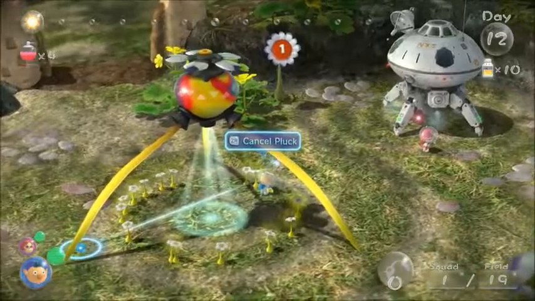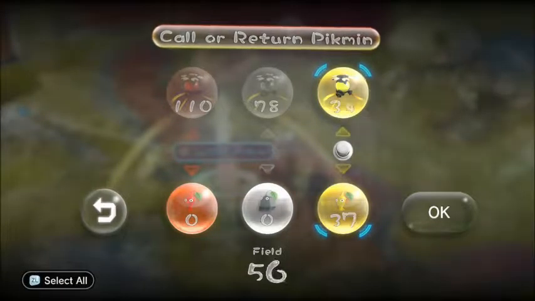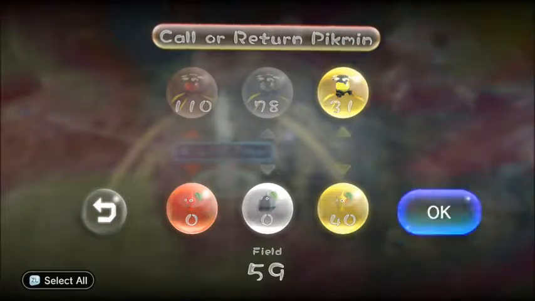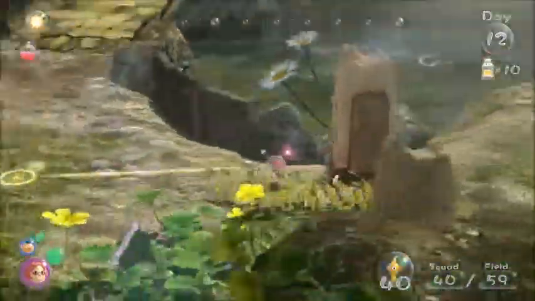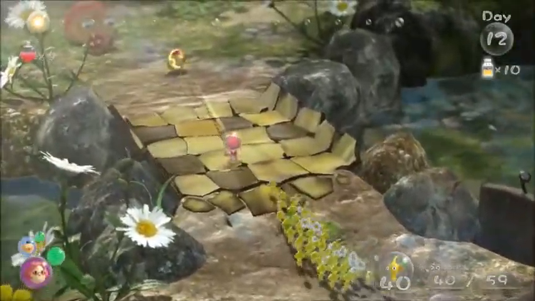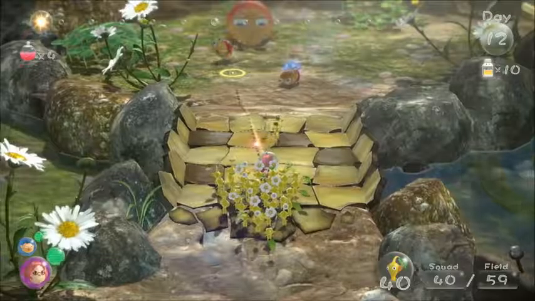Alright! You pluck all those guys. I'm going to take a large amount of Pikmin. Come to me! Alright, wrong way. To cross this bridge, there will be another lightning gate. Oh, forgot about this. Just don't want to wake Mama up.